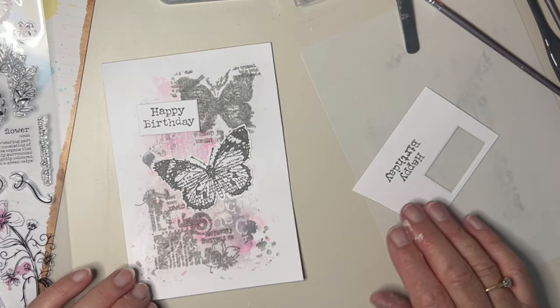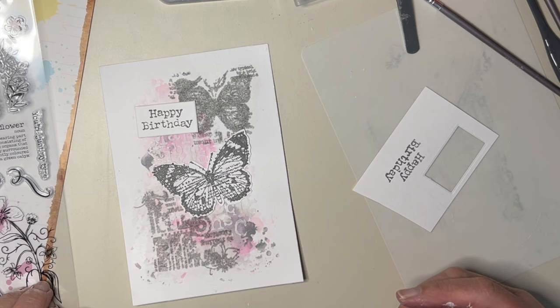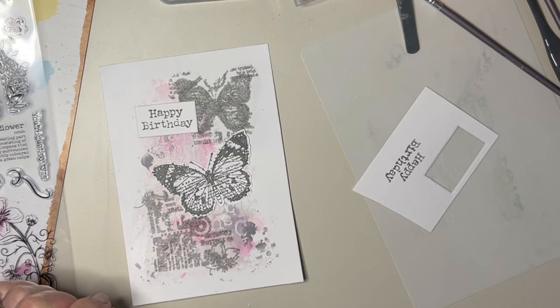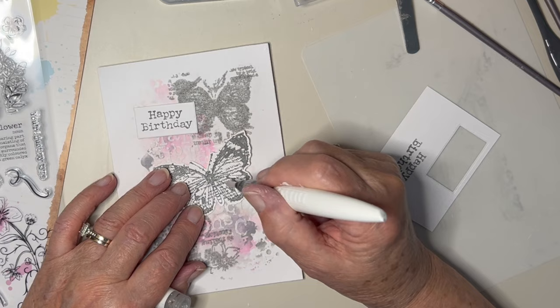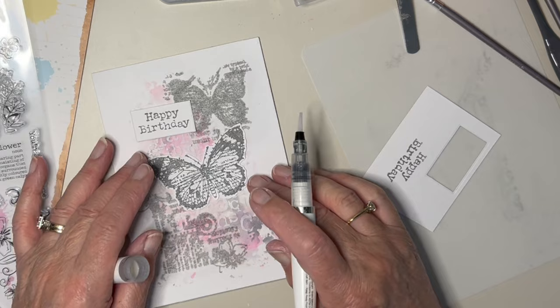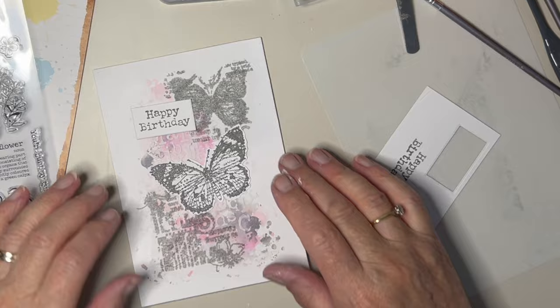So I will mount this. I will put the picture on the end of the video once it's all dry, and I hope you've had a bit of fun. I may put a bit of twinkle on. I'm always doing it. Let me try a bit. Oh, yes. This is glitter gloss from Nuvo. Isn't that sweet? Just a bit of twinkle. I'll pop that onto some foam tape, I think, but I don't want to do it yet because the base isn't dry.